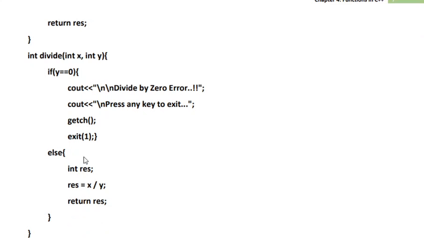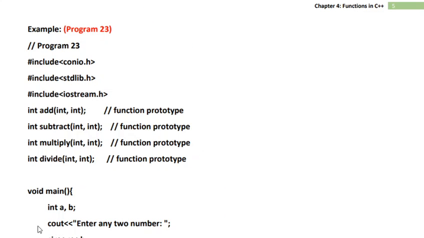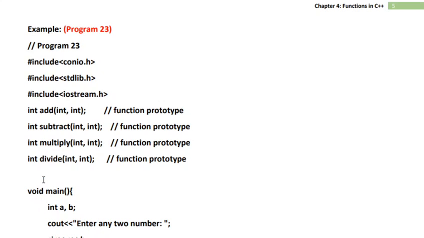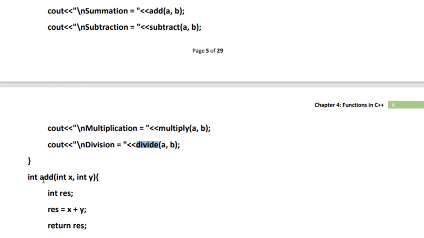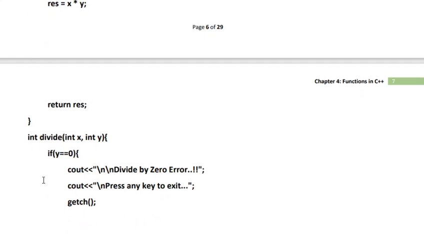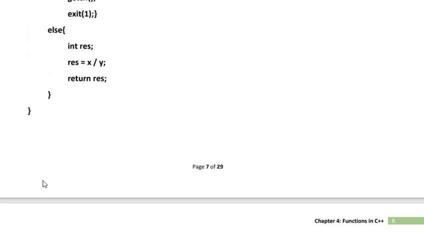In case of divide by 0, I've taken up some exceptions as well, so you can go through it. You need to execute this particular program as well. What I'm trying to do is explain a multifunction C++ program, where we are declaring a set of functions and then eventually defining the functions in order to make them perform certain operations. So this is one of the programs that you need to execute. All the programs that have been tagged have to be executed.